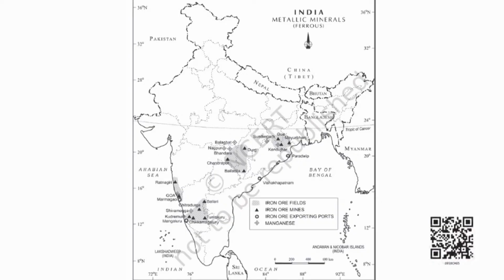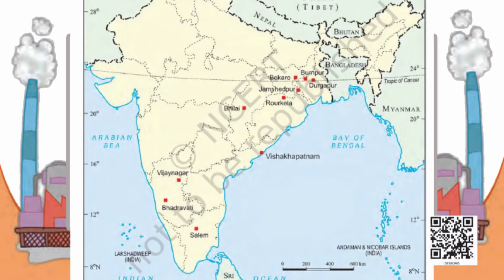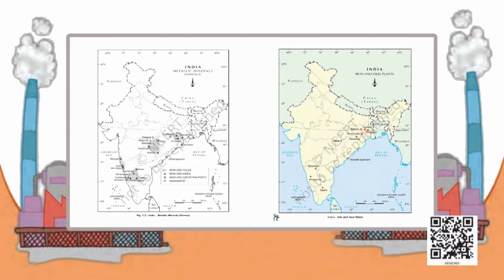As you have studied in chapter 3, India and China have large deposits of iron ore, making them suitable for setting up iron and steel industries. Look at this map. You will find the major iron ore fields in India. Notice where they are located and in which region. Now, here is a map of the major iron and steel industries of India. What do you find? Yes, most iron and steel industries are located very close to the iron ore fields. Can you name the industrial region under which these industries are located?